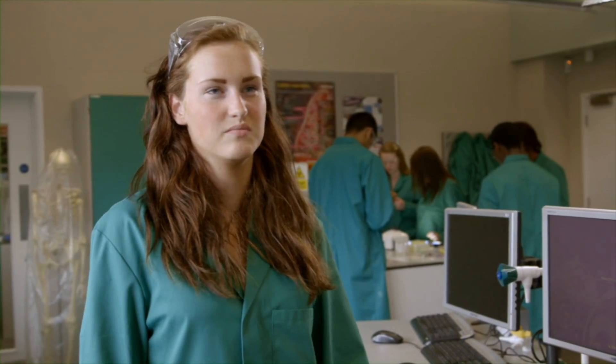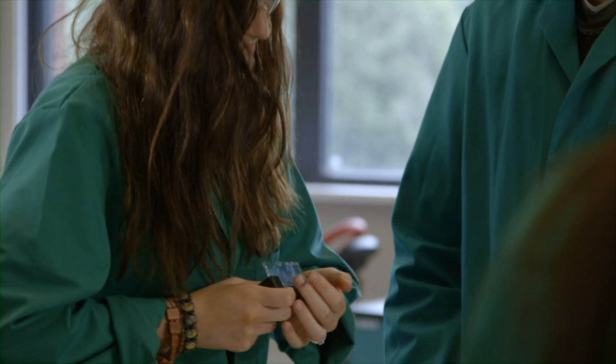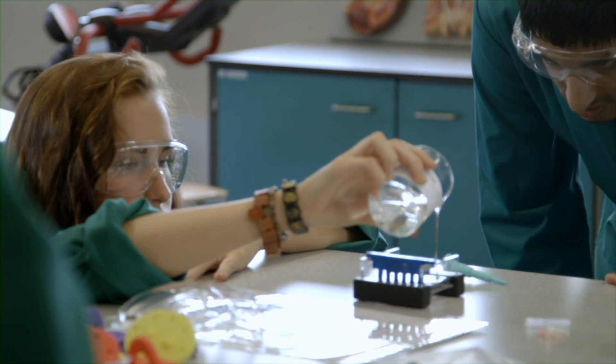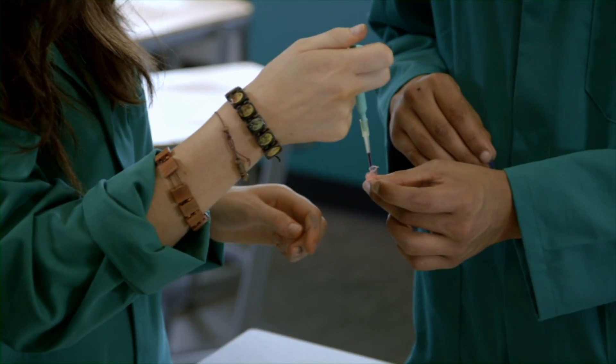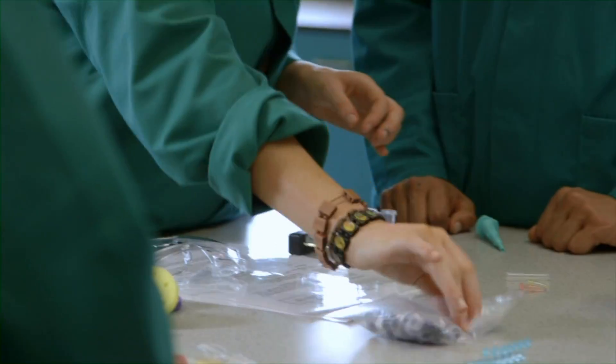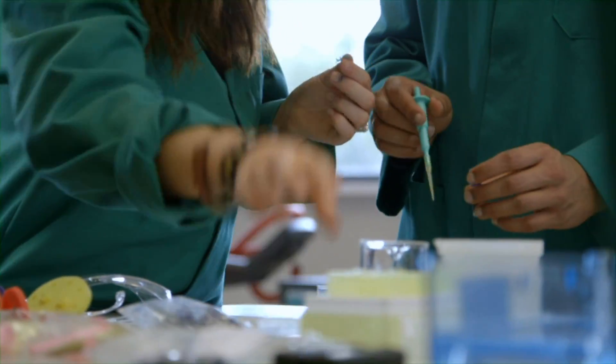I decided to come to Hales Owen College because most of my friends were coming here and they offered the course that I wanted to do. I'm doing medical science — I want to be a dermatologist, so it's got the base of what I want to do to go on to university. Before I came to college, I researched the course I wanted to do here and how it could lead me to university, so I'm confident I'll be able to get in. When we do practicals or lessons it's a lot more in depth and harder, but you get one-to-one help from the teacher because it's a smaller tutor group than in secondary school. There's more diversity, and I've enjoyed it so far.